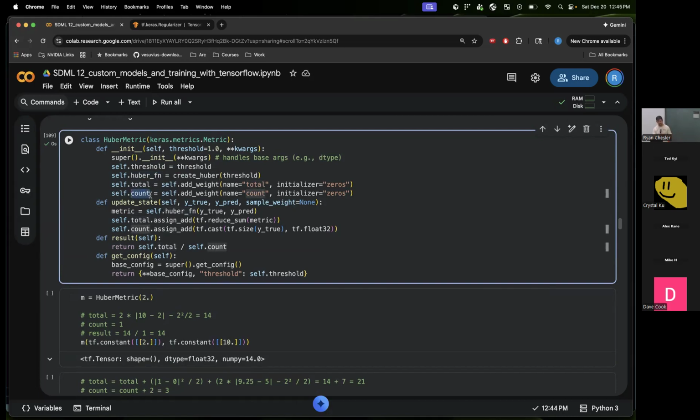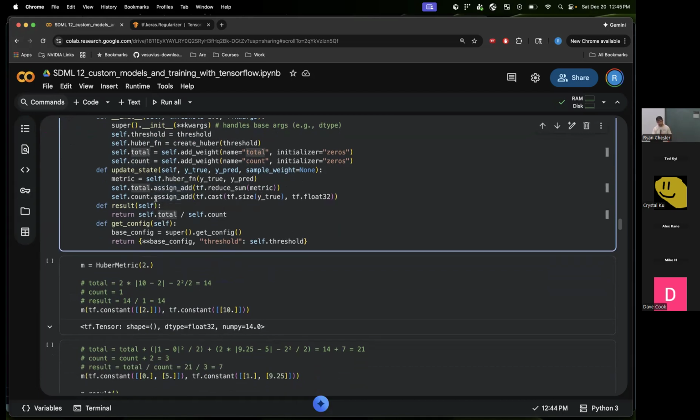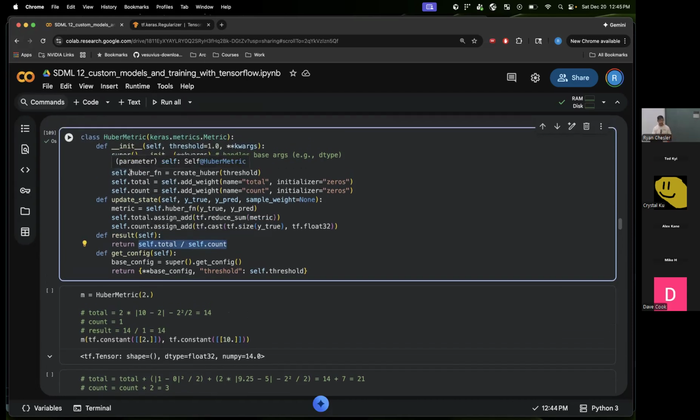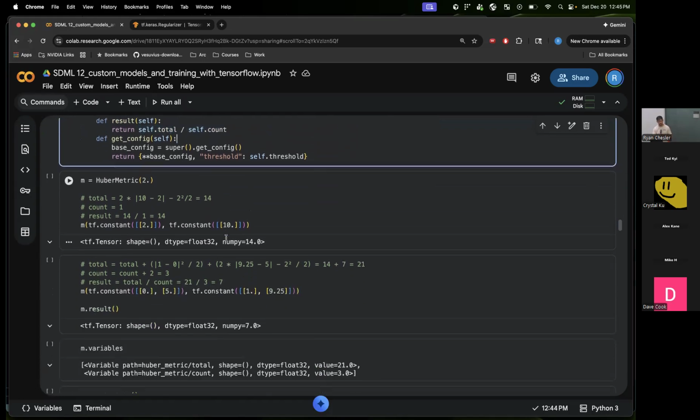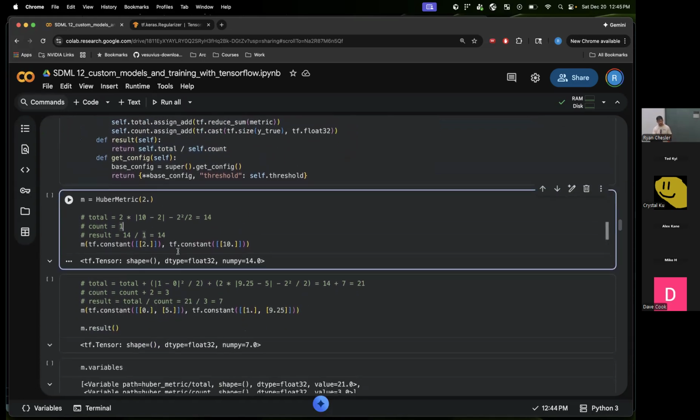And so what this is going to do is keep accumulating the total, keep adding 1 for the count every time we see data. And so what this is showing is you're updating your state in little steps. Every time you say update state, it's adding to these values. And then when you call result is when it actually calculates the total over this. So the Huber function, you can do that individually piecewise, and that doesn't matter. But they're showing here's how you build up a custom streaming loss metric, custom metric.